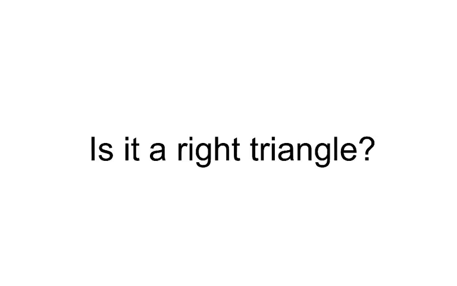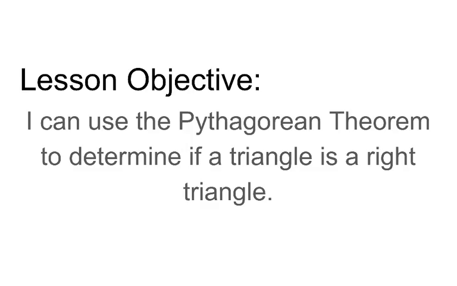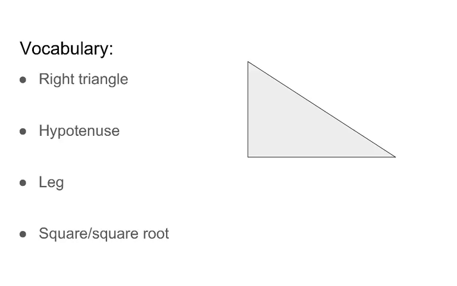So today's video is we're going to look at a triangle and find out, is it a right triangle? The lesson objective for this lesson is that by the end of the lesson, I can use the Pythagorean Theorem to determine if a triangle is a right triangle or not.